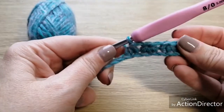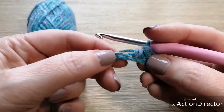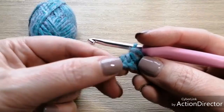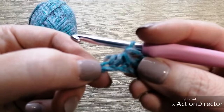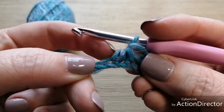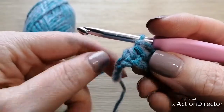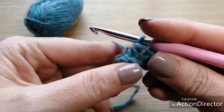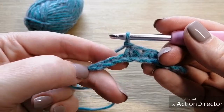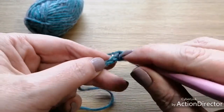Okay, so here is the last leg of the cluster. This is the chain here that is, I don't know if that's coming, there we go. So the focus is better. So that's the last leg, that's the last chain of the previous cluster. So I'm going to start the repeat by doing 1 chain. And I'm going to start my single crochet together by going into that chain that's been worked before.